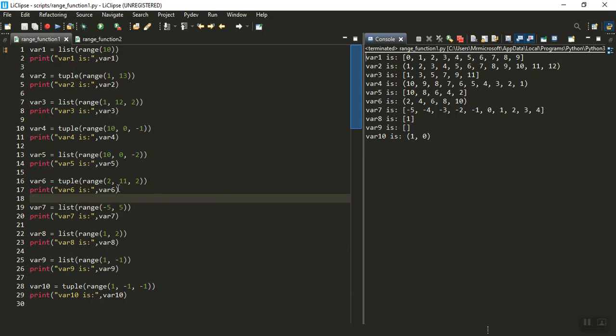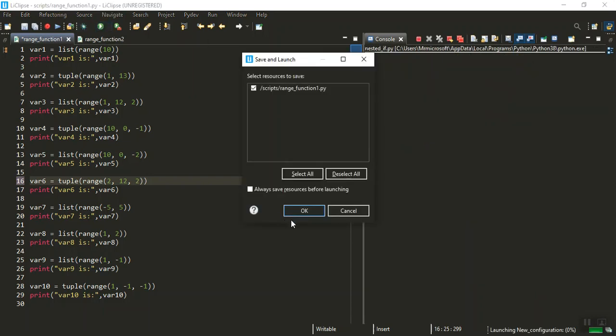So here we have a tuple, we have start index 2, end index 11, step 2, so it's going to end at 10, starting from 2, 4, 6, 8, 10, because 11 cannot be part of the generated numbers, and neither is 11 a multiple of 2, so 11 can't appear. Even if we had something like 12 here, we would still end at 10, because 12 can't be part. So, here we go.